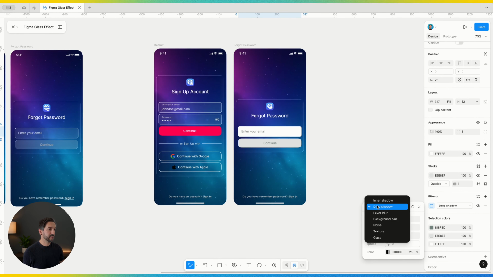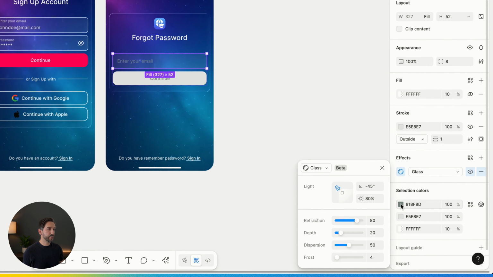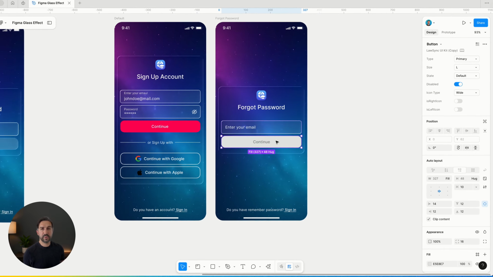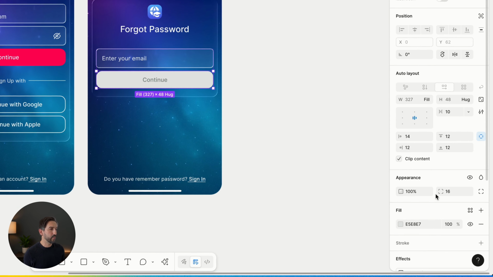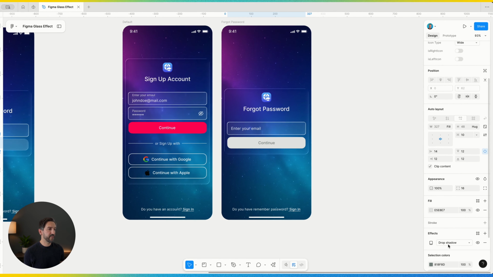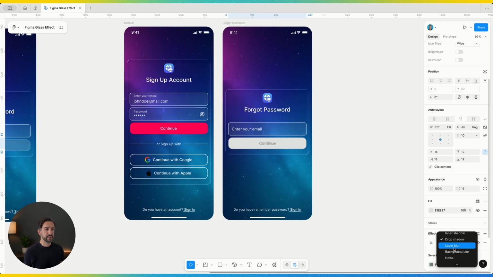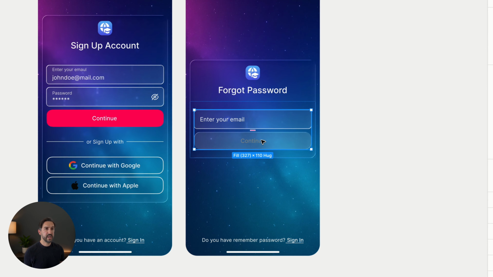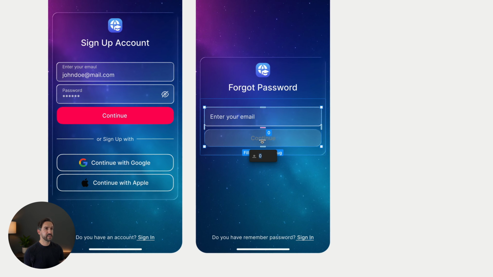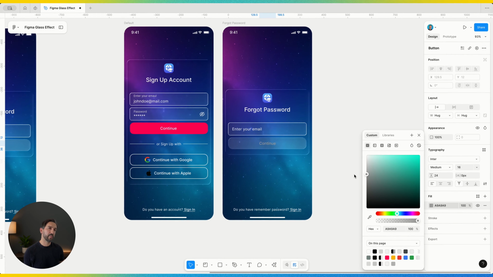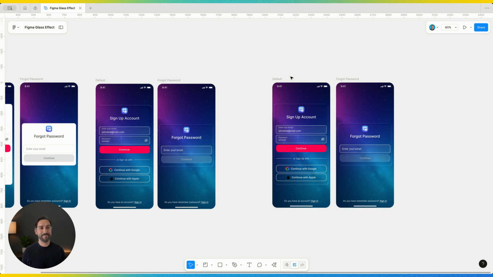So effect, change it to glass, and change this color to white, and that looks good. All right, so now for the disabled button, this really depends on how you want to approach it, but what I will do is also add an effect in here. I'll remove the effect that was previously here. You can also click on this one and just change it to glass as well. That also gives that look. So I think this is fine, and then change the color of the text so it's still a little bit legible, but still feels like it's disabled, right? Okay, there we go, something like that.